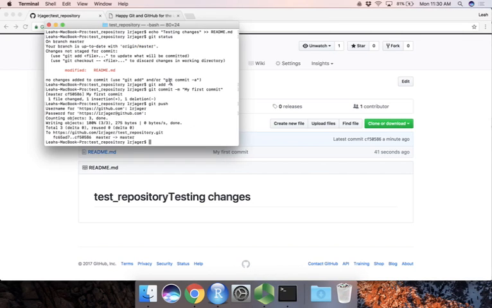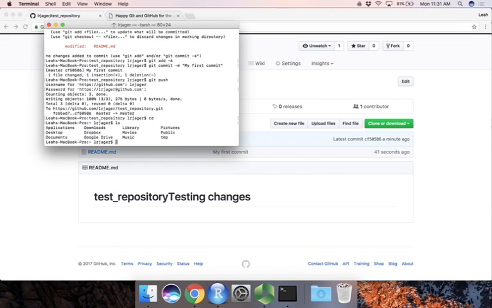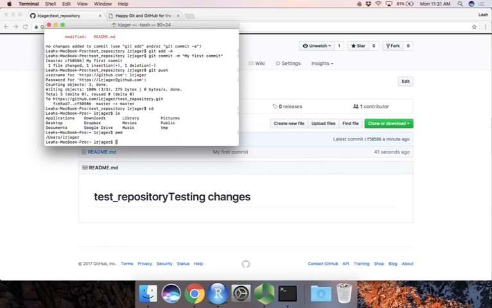So let's go back into the terminal, and we're going to first type cd, and now we type pwd, and we are back in the home folder. Now we're going to see if there are already existing SSH keys.